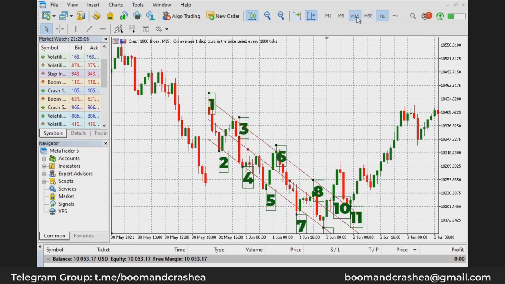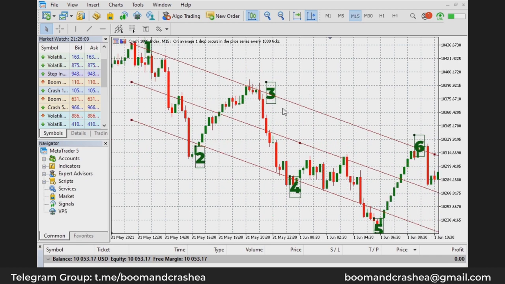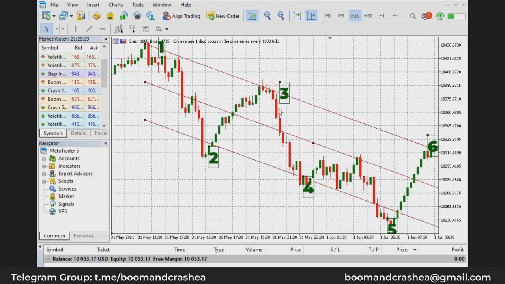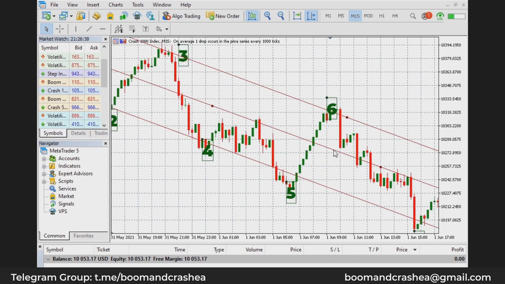If I switch to maybe M15, you'd see that at this point in time I can even sell here. M15 has a lot of candles, so it tells us we are still within this. But if I switch to H1, you might see just one long candle, so you might not see it well. But once the wave principle forms, you can switch to M15 and look at the little candles forming. You see it's a massive sell. It hits this, bounces off, gets to the middle, is contemplating whether to hit a support or resistance. Then it hits the support, immediately it starts to buy. You buy here, and your next target is on the parallel of 1 and 3, I mean the stretch.